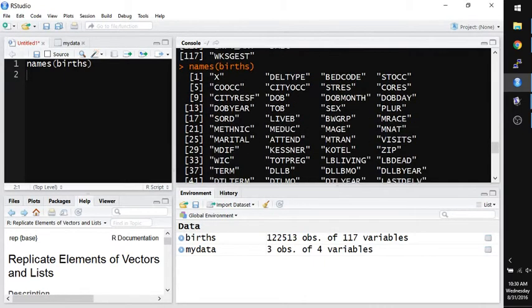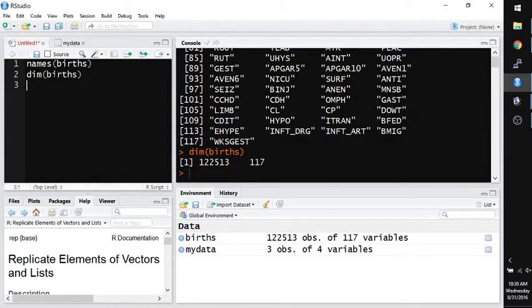Here's the names. I might also want to know how many observations and variables I have. RStudio does this for you, but sometimes you want to have an output that reflects that. Let's say you want to run a loop through all the variables. Now there's better ways to do this in R, but you can always fall back to that if you want to. Let's say you have multiple blood pressures you want to add up and you want to figure out how many there are. Well, you can use the dim function. That will get the dimensions of the data set.